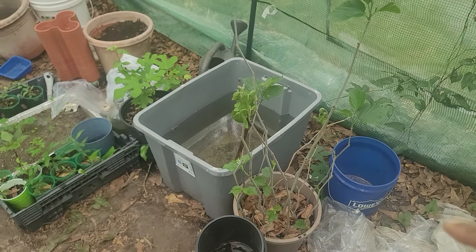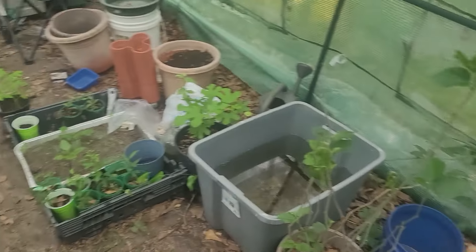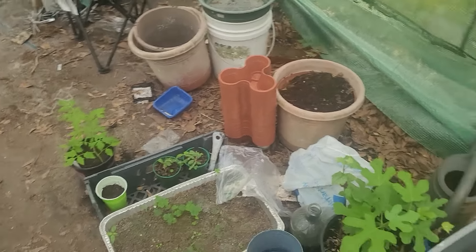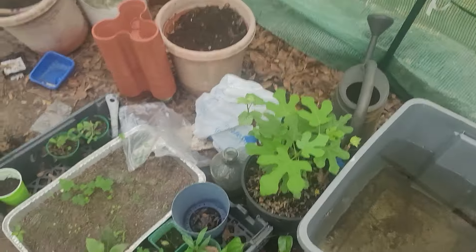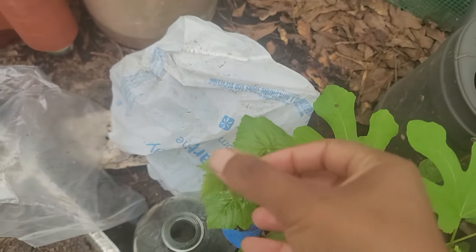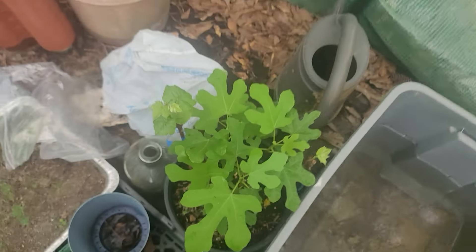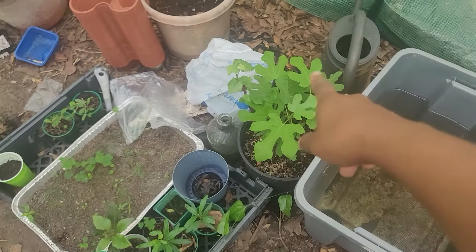The cuttings and stuff are growing lovely. I had to cover my white mulberries back there — they got their little clan hat on. I want to show y'all this — these are the cuttings that I got from Skill Cook. This is a cutting, see how this is going? Grape cuttings are so easy, you could just stick them in dirt.